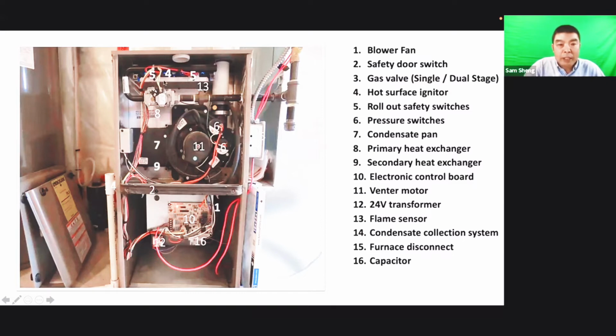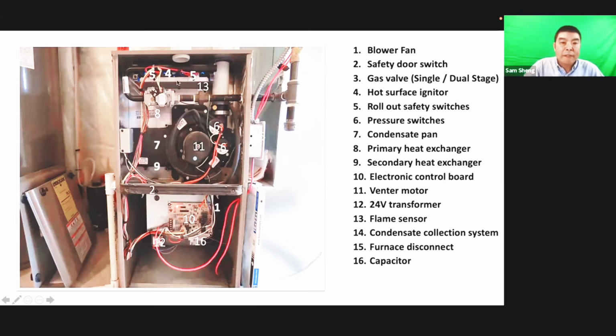Sometimes it's just at the bottom here, sometimes on the side of the burner. If there's a cover for the burner, maybe it's on the outside of the cover. It just depends. This roll-out switch tests the temperature inside the burner. For example, if the heat exchanger is cracked, the flame just rolls out and trips this roll-out switch. This roll-out switch is a manual reset, so it's not automatic.